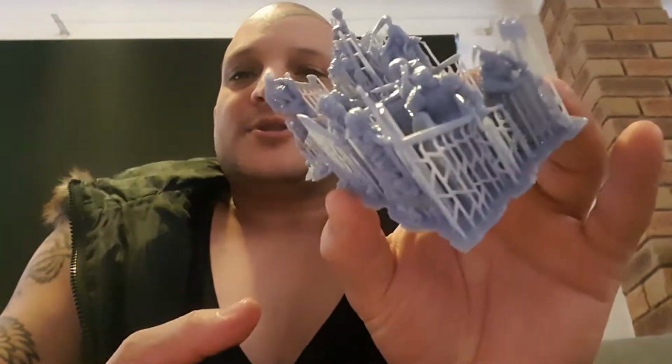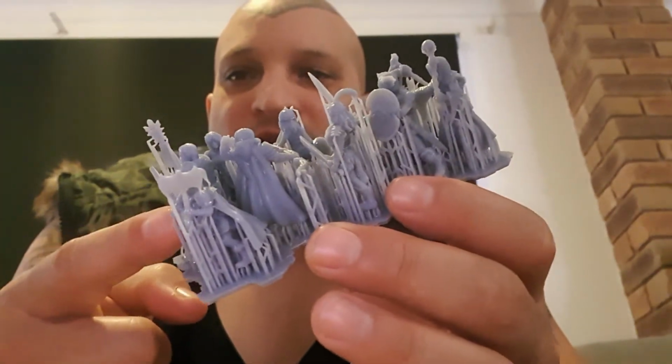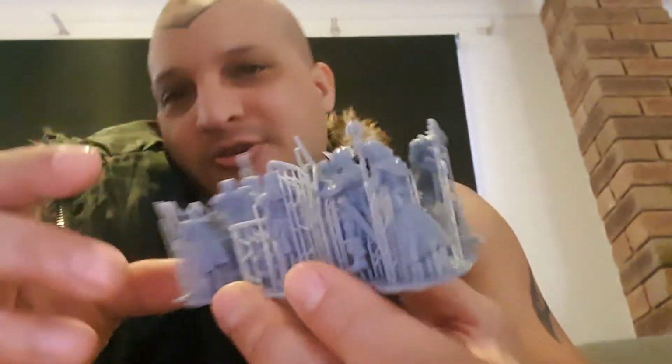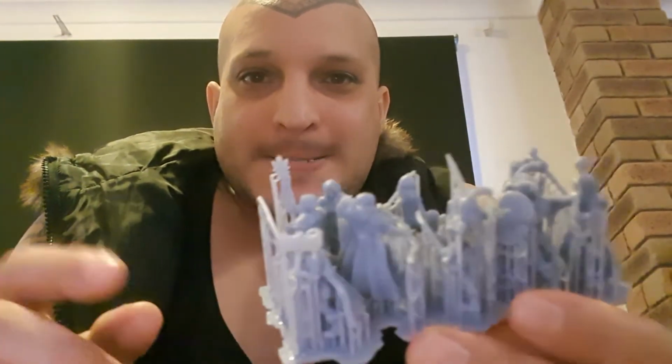There's the camera. Anyway, here is the print that I did. Once I get these prints off, this is still wet because I washed it in alcohol and then water. I like to not cure my prints. If you can see how flexy that is, it's really cool having the stuff be really flexible. I know you are supposed to cure your prints, but I find the printer does a great job of curing them enough. Then I take the models off, clean off all the little sprue things, and immediately seal them and paint them without letting them hit the sun anymore.